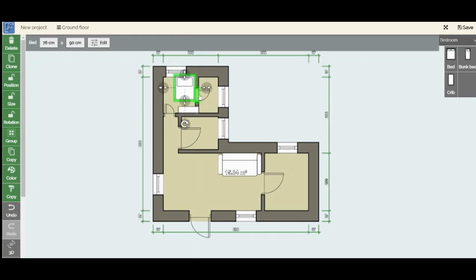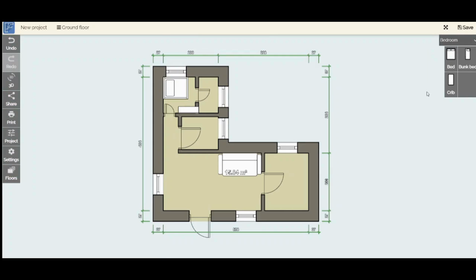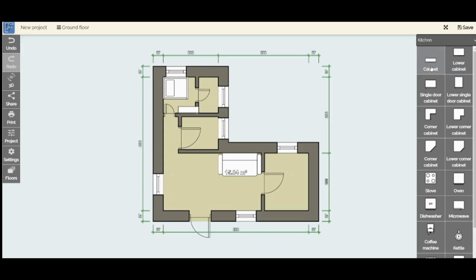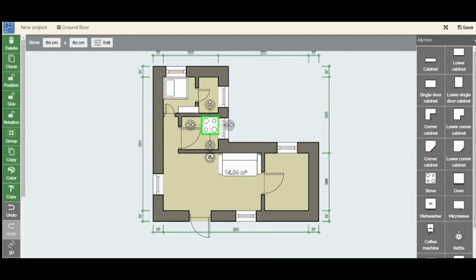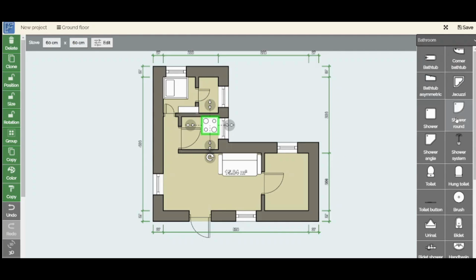It will block the door here, so I need to just rotate it like that. And place it here. It will not block the window anyway. The window may be above it, so it's okay. Now let's go to the next section, which is the kitchen. Let's add maybe a stove here. Now let's go to the next section in the bathroom. Let's add a toilet.